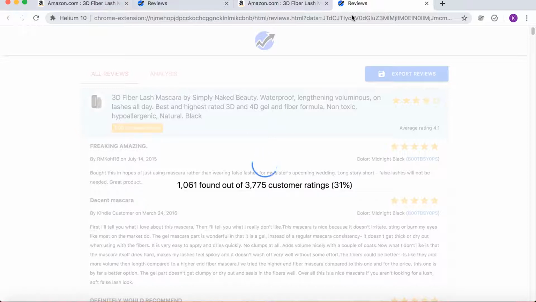And tools like Helium 10, the review downloader, enable you to do high-level corporate research with users, real people, as long as you verify that these reviews are good, and figure out what you should emphasize in a positive way and what you should fix on the negative side to make your product different and better, and almost instantly figure out which variation, which color or size you should go with. It's incredibly powerful, and a lot of people don't do this. They just guess, or they go with their own intuition or what their personal preferences are.